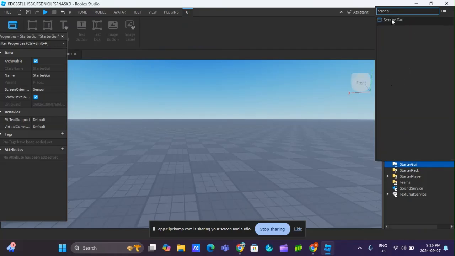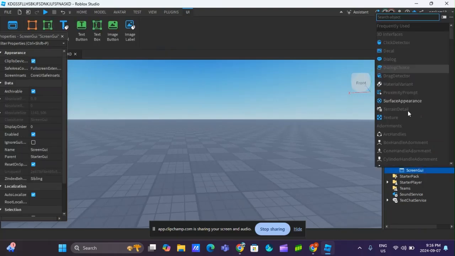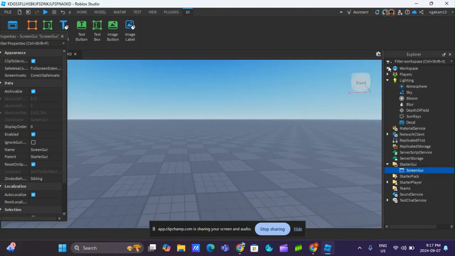You'll want to insert a screen GUI. You'll also want to insert in the screen GUI a text button.